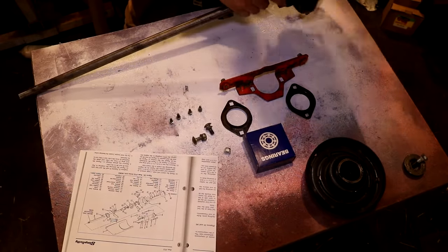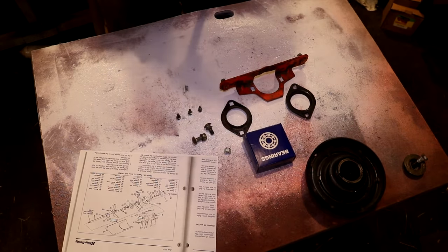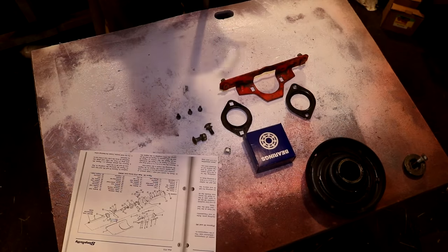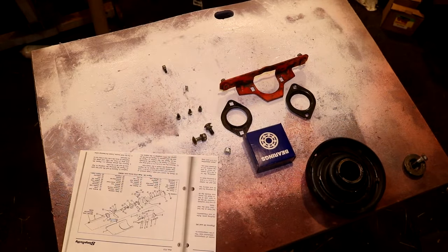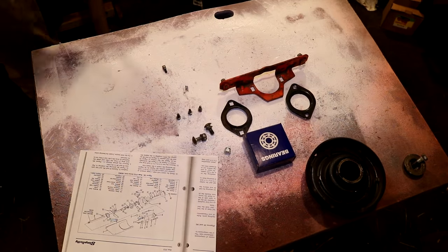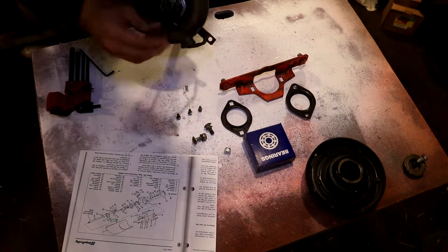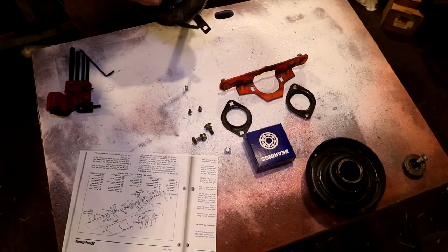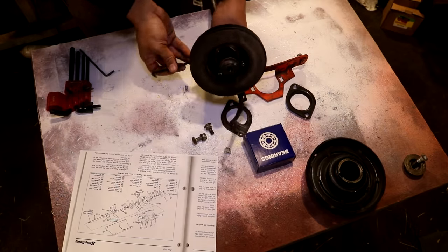Now it's time to reassemble this rear PTO setup. First, I've got to screw on the electromagnetic clutch to the rear of the shaft. Unfortunately, I was not paying attention to my camera, and some of it is now out of frame. I apologize about that. This rear electromagnetic clutch is held on to the PTO shaft with just 4 little Allen head screws that I'm screwing in here.